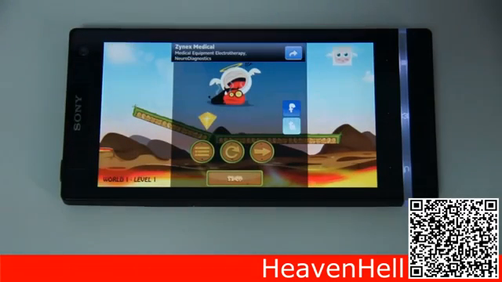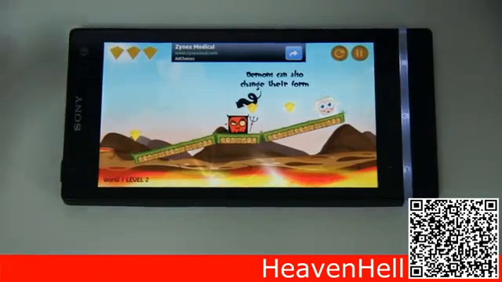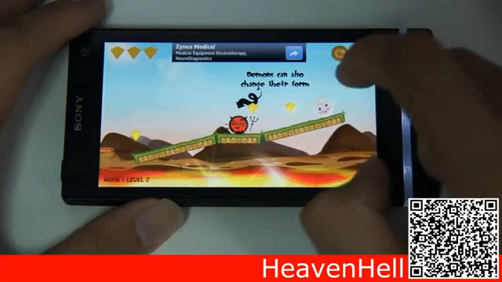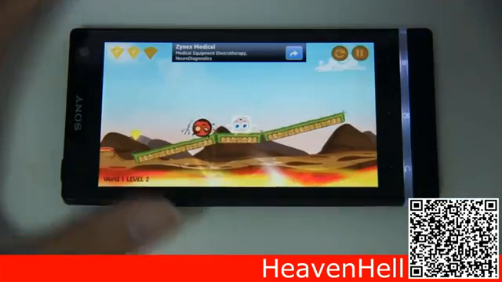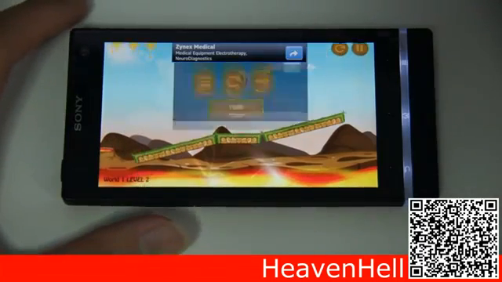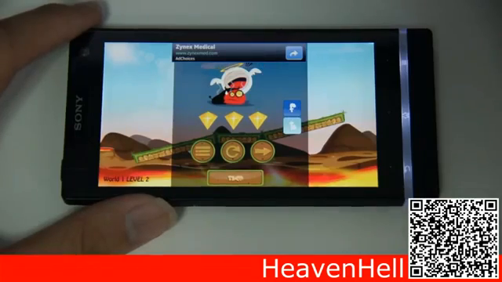Once you're done, you're done. In order to get 3 diamonds, you have to collect all the diamonds. As you can see, you can change the demon to a circular shape, so you can push it down into the lava. As simple as that. You can see, push it down and you win the game. Anyway, this is the game called Heaven Hell. Hopefully you guys will like the game.